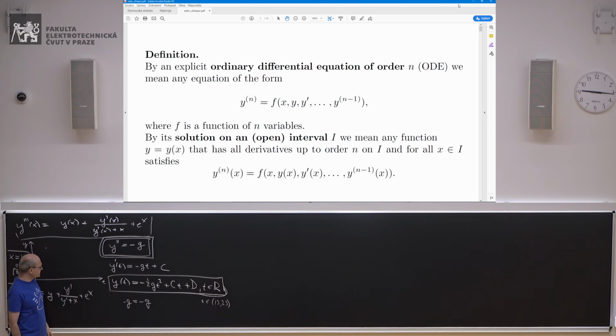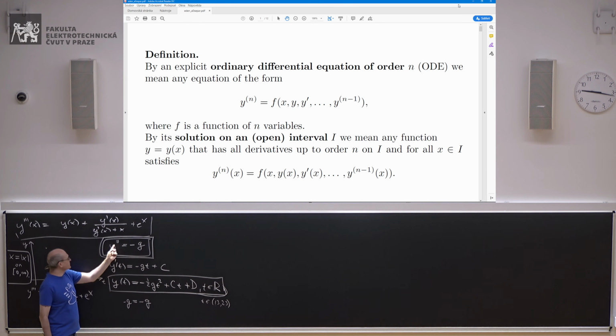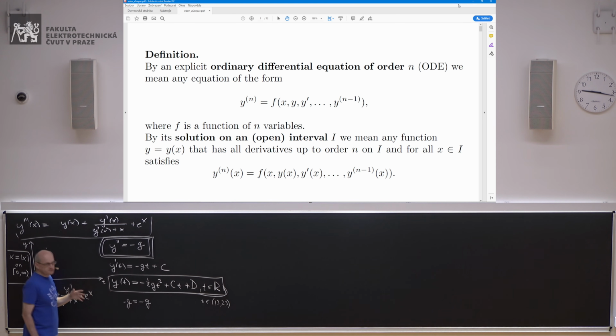Well, first of all, I can notice that actually I have infinitely many solutions because there are parameters here. That's important. Notice that there are two parameters and the equation is of order 2. This is not an accident. For well-behaved differential equations, there is this deep correspondence between the order of the equation and the number of degrees of freedom. I have 2 degrees of freedom here. This has an important impact on applications because usually the differential equations that we face do not come from mathematics but from some applications. Okay, let's imagine why this is true.